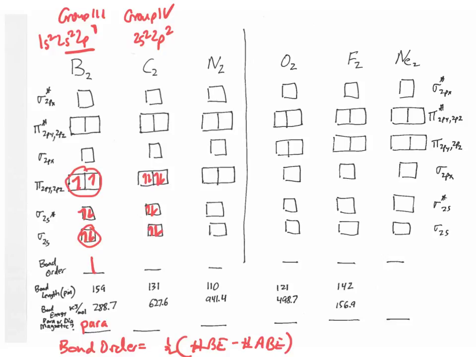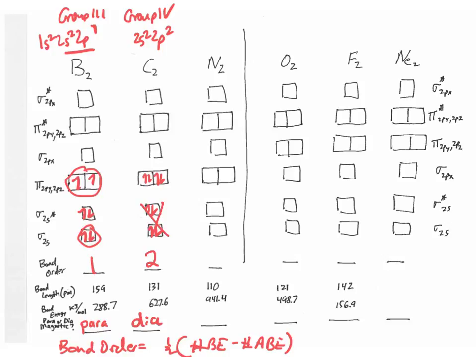And so visually you can see how the sigma 2s and sigma 2s star electrons cancel one another out. We've got 4 bonding electrons. So 1/2 of 4 would be 2. So the bond order for C2 would be 2. Or if we do the total number, you can add in the 2s and the 2s star. That would be 6 bonding electrons minus 2 antibonding electrons. 6 minus 2 is 4. Half of 4 is 2. And so now all the electrons are paired. It's diamagnetic, just what we see in nature.